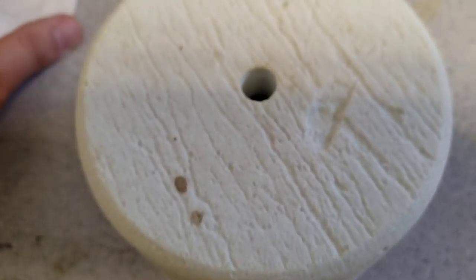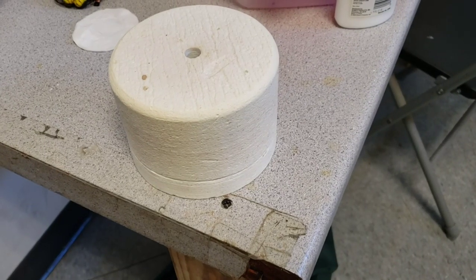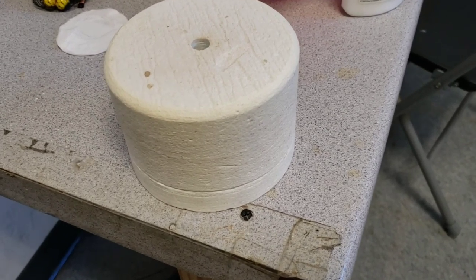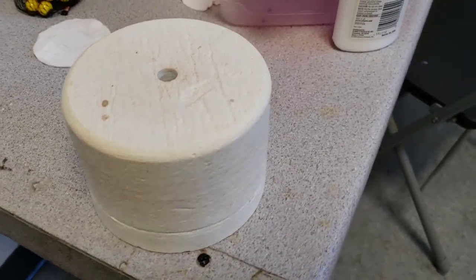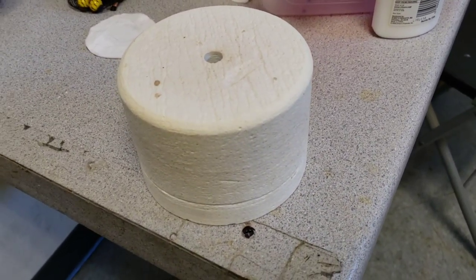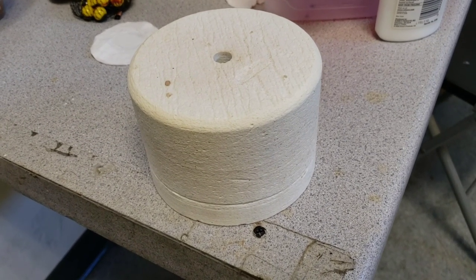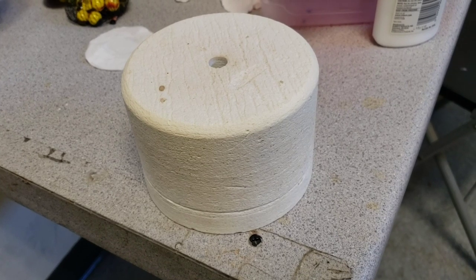For those of you who don't know about microwave kilns, for $35 on Amazon you can get this cute little guy the size of a softball, put it right in your microwave, and get the power of a $2,000 kiln concentrated in a tiny little area. You can heat stuff in just six to eight minutes — it would normally take a day in a traditional kiln.